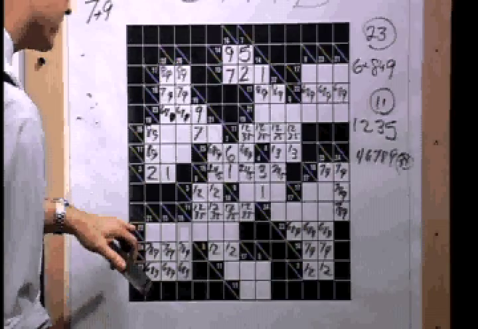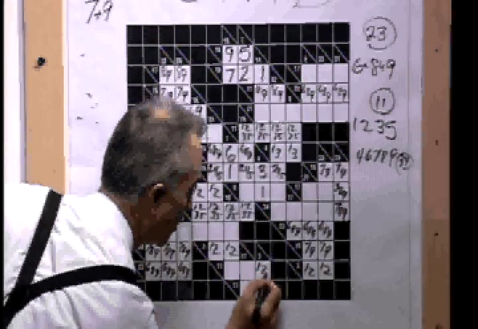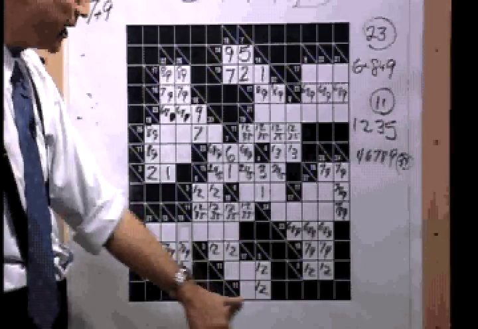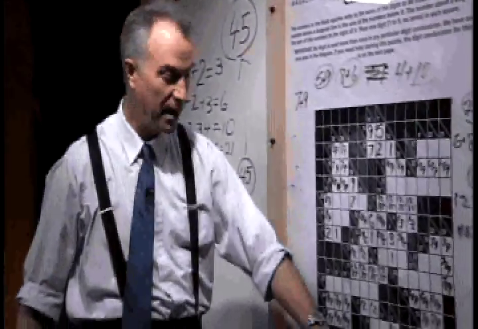Stepping back, taking a look, where else can we focus in on? Let's do this vertical here. This has got to be 1 or 2, 1 or 2. Now as I fill those in and I cross-reference this 11, obviously this square can't be 10. It can't be 10 and 1.